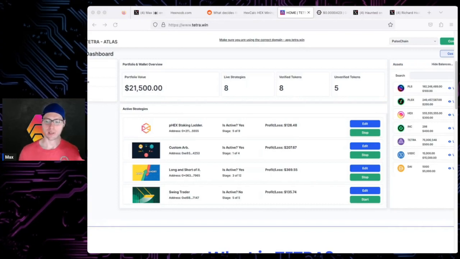So, for example, if you're farming ink, and back, especially the first few weeks it was live, it was actually worth a lot of money. So maybe every day, every week, whatever it is, you're harvesting your ink and you're recompounding it. You're putting it into the ink farms, PulseX. That is manual effort, right? You go and do it yourself, take time, click all the buttons, and it's a bunch of buttons too, to redo all the farms and all that stuff.